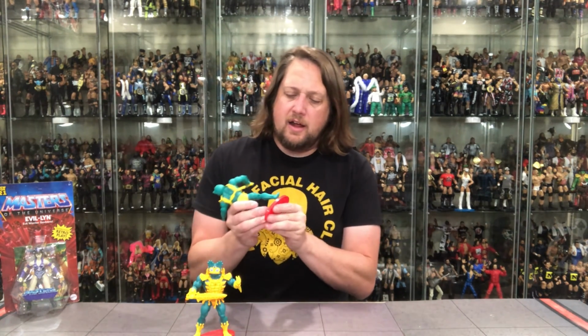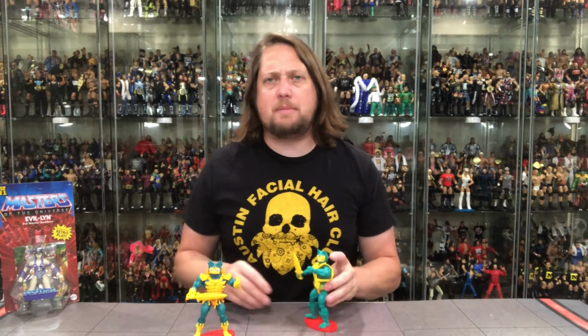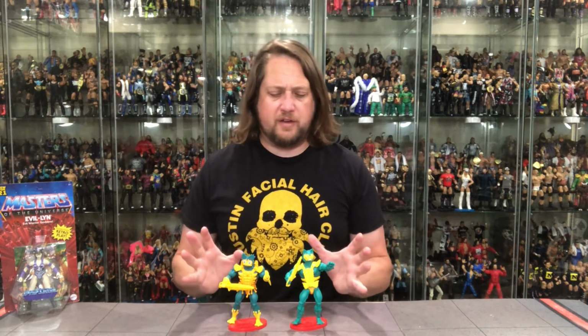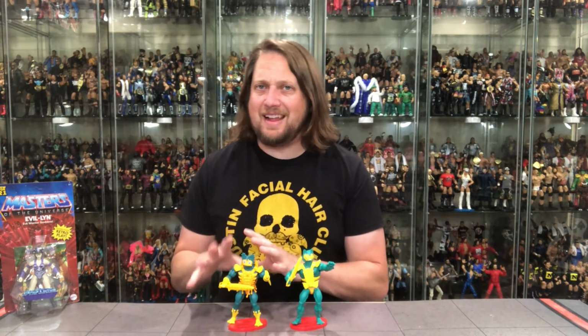I could see, originally, off the top of my head, saying a lot of people are going to skip this one because there's not enough meat on the bone outside of a head swap. But no, there's a lot of differences here. So this is a totally different figure. Like I said, I think I like this one more.